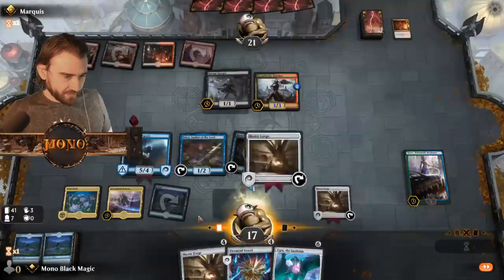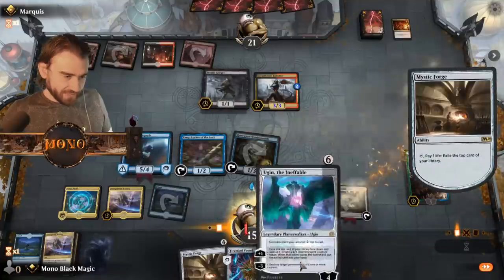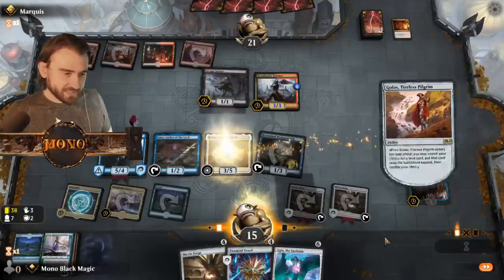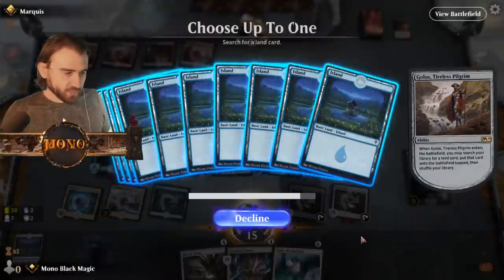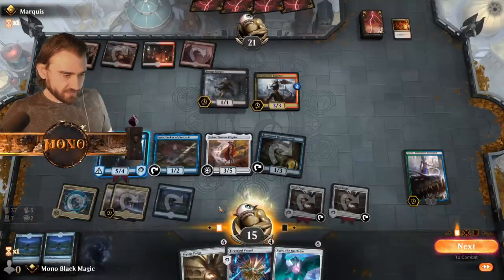Mana maneuvers. Okay, well, we'll mill this card. We'll mill this card? No, I should have played Ugin. But I did not. Oh, I should not have played Ugin. I'm so smart. So smart. I'm a super duper genius.